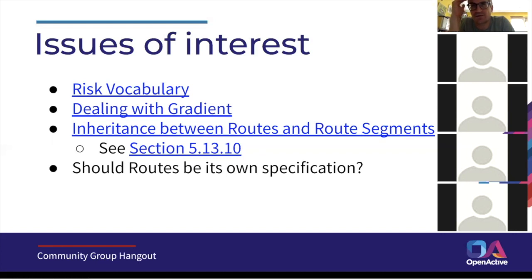So I think there's a lot of questions around risk vocabulary. I can imagine a situation where we've got a nice kind of content management system or something that gives you a drop down of suggested terms for the various risk fields. But what we want those values to be deserves some careful thought. So if people could chip in there, that would be fantastic.